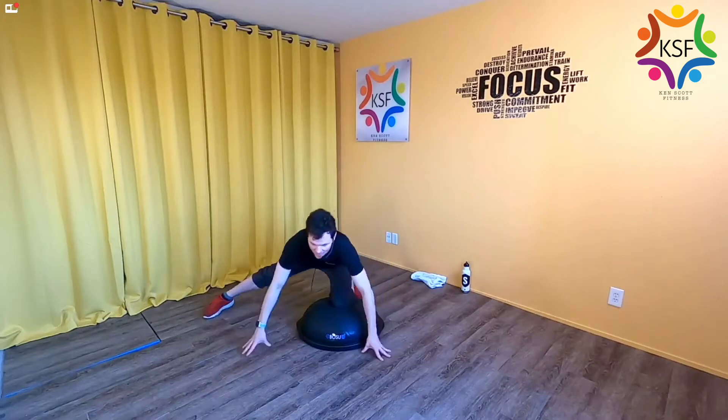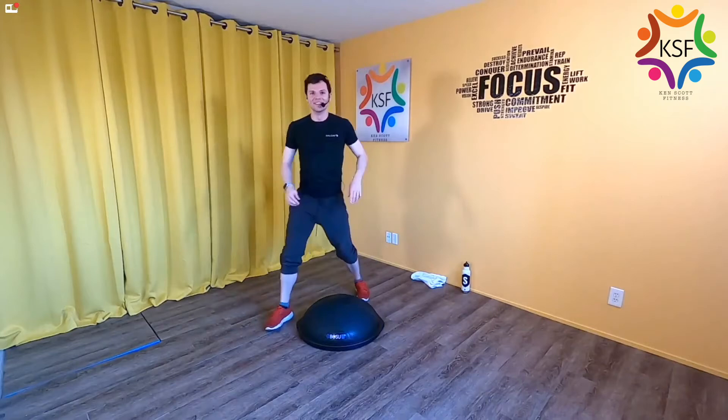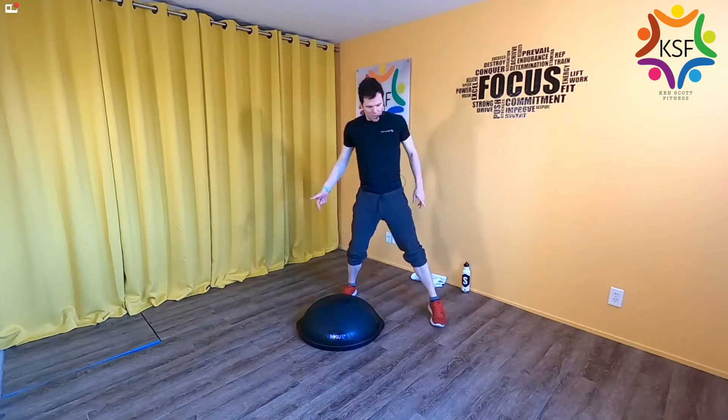Take the leg that is on the floor, stretch it out and then back up. Stretch it out and then back up — you're getting on and off the floor in this wonderful Spider-Man position. Try the other side: one foot behind the dome, one foot right beside it. Kneel down and just tap the floor, feeling the foot fold — down and then back up.